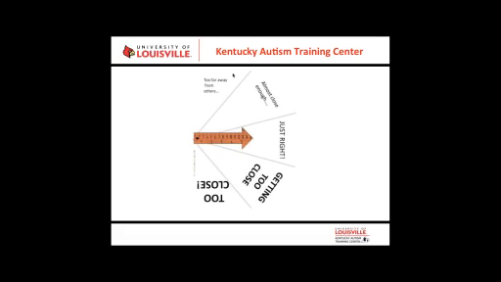Or I've had parents that, if they had a communication notebook, might put this on the back of their notebook and use that as a guide, or something similar to that, to be able to whip out and say, hey, listen, where are you standing right now? And just by using that verbal prompt, you're teaching them to recognize and go, oh, I'm too many steps close to them. So you can take a step back.